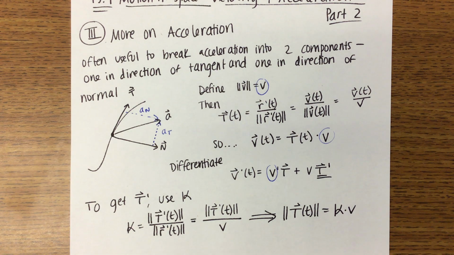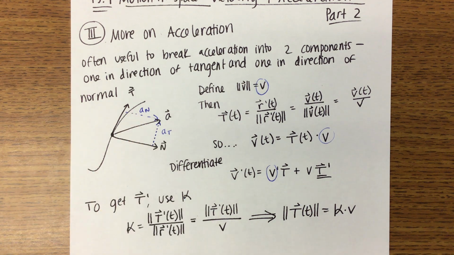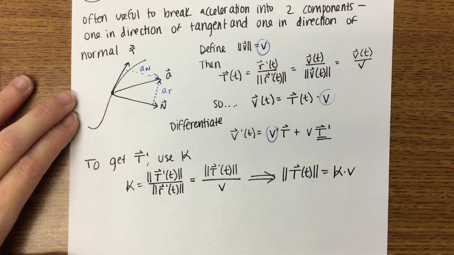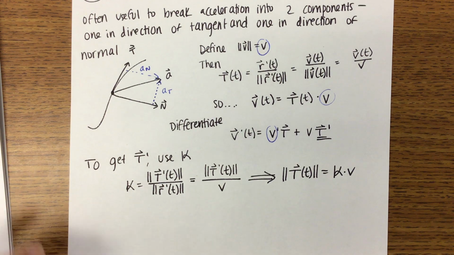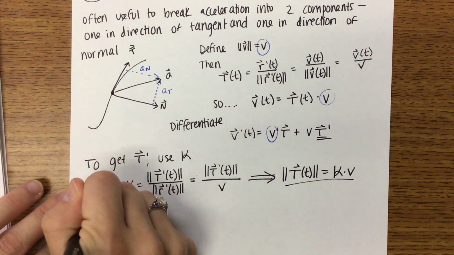Okay, at this point you're probably asking yourselves, why are we doing all this work? We're trying to figure out how to find those two components of acceleration. We know how to find acceleration. All this work is going to show us how to find those two. You're not going to have to go through it every time. Don't worry about that. It's just the origination. So that's one of the things we know.